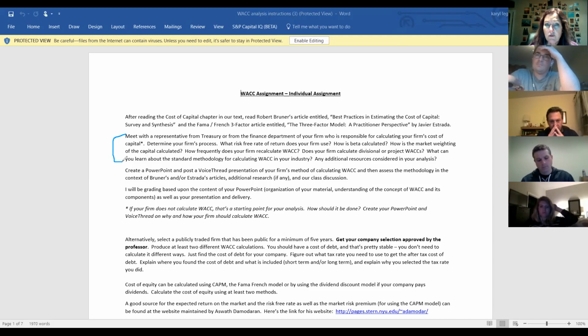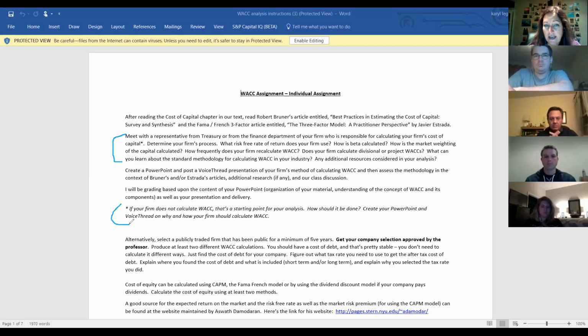If you can find a CFO or a treasurer, somebody in the treasury department who can answer these questions, great. What you may find is that they do everything exactly by the book. Out of 20 in the class, I'd be surprised if one does that, because this is theory, and companies have modified theory. Some of you might not use CAPM at all. You might not even calculate a cost of capital in any way similar to what we do. And that's okay.